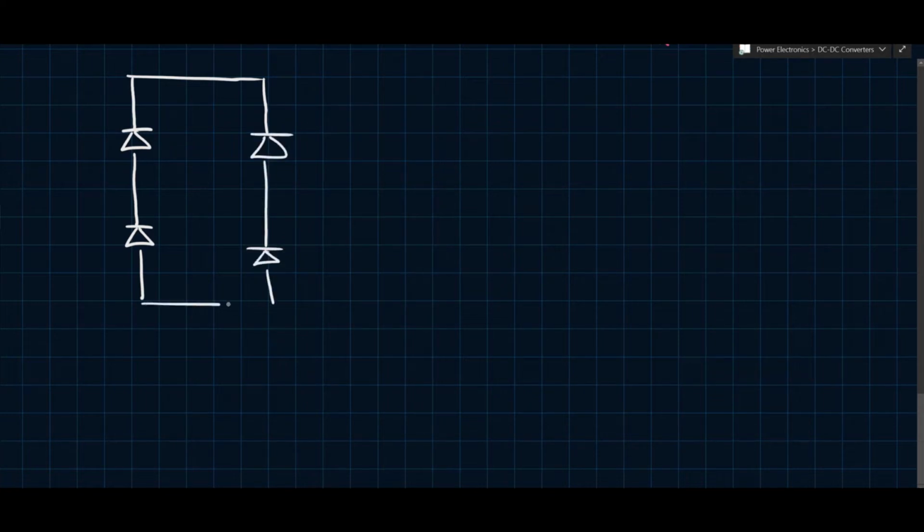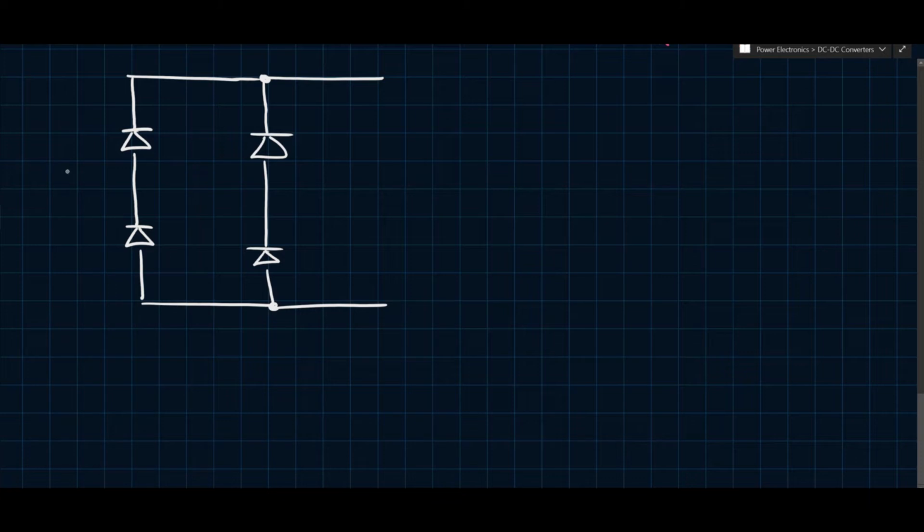You have probably seen a full wave rectifier as well if you've taken an introductory electronics course. Basically, a full wave rectifier will connect the AC to the DC in both cycles. So let's take a look at what it looks like. Sometimes this is called the bridge rectifier as well, because it forms what's called a diode bridge. But again, the name you give to it is irrelevant. So it looks something like this.